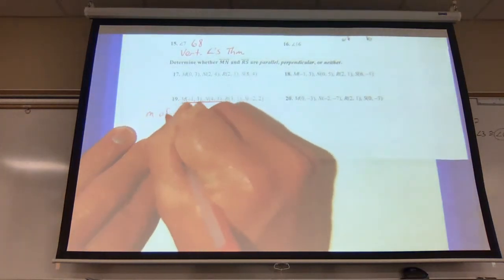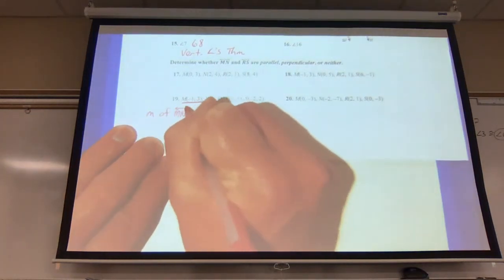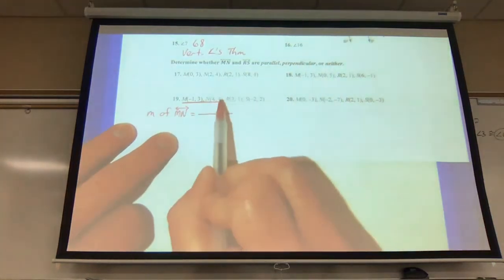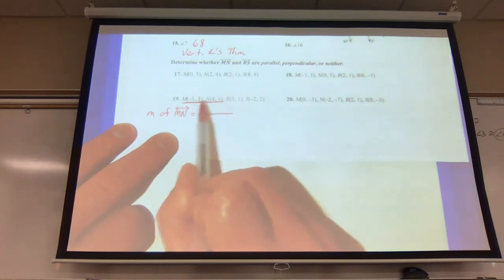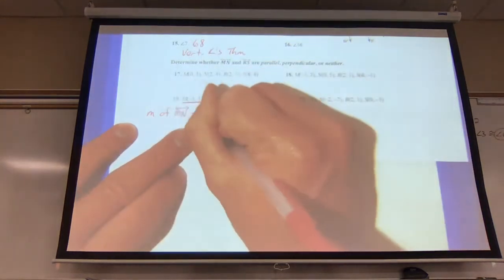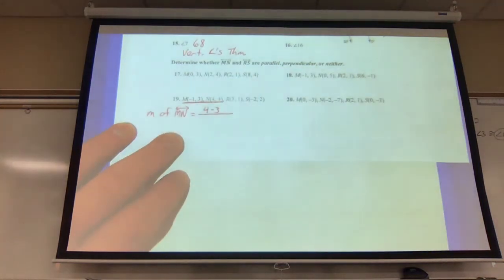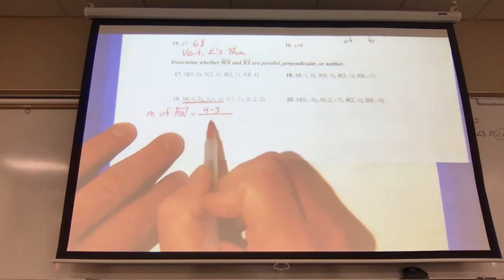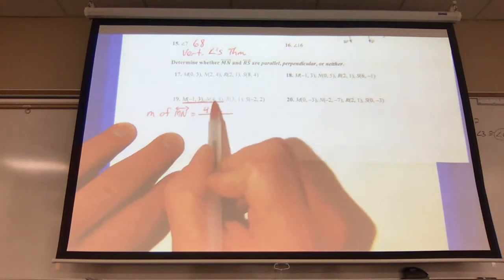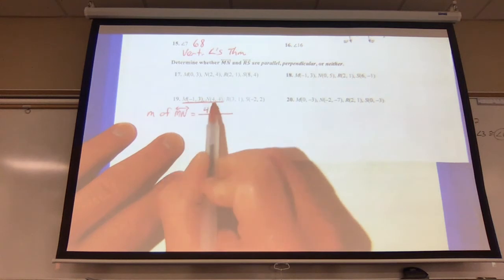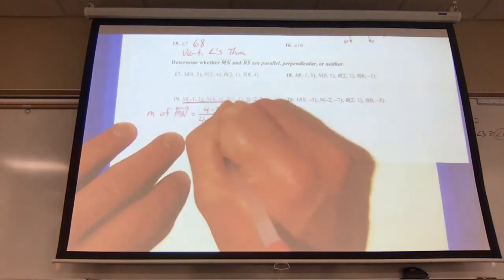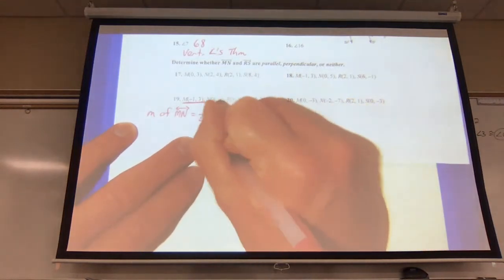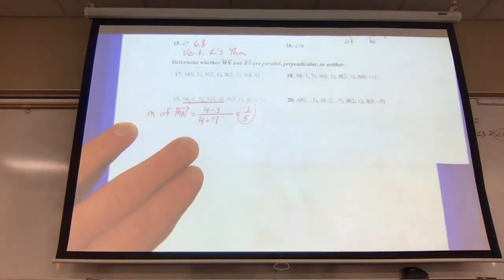The abbreviation for slope is m. And to find slope, we're going to subtract the y's over the x's. My y coordinates are 4 and 3. So I could either go 3 minus 4 or 4 minus 3. It doesn't matter. I'm going to go 4 minus 3. Now, whichever order you do on top, you have to do the same order on the bottom with your x coordinates. Your x coordinates are -1 and 4. Since I went 4 minus 3, I have to go 4 minus -1 on the bottom. And then 4 minus 3 is 1. Double negative here becomes positive. Slope of MN is going to be 1/5.